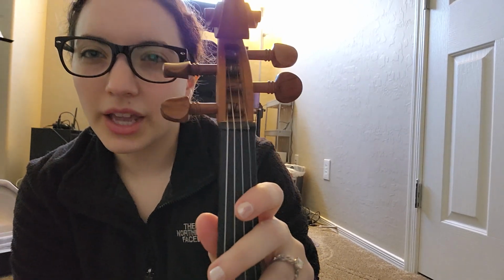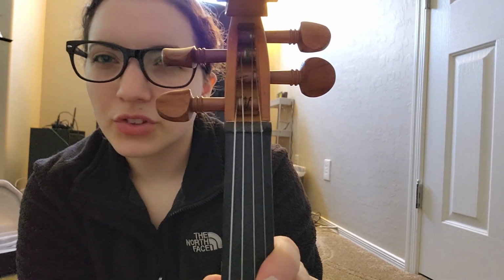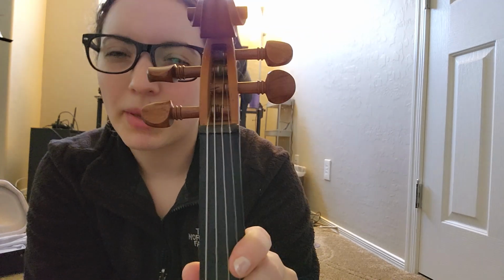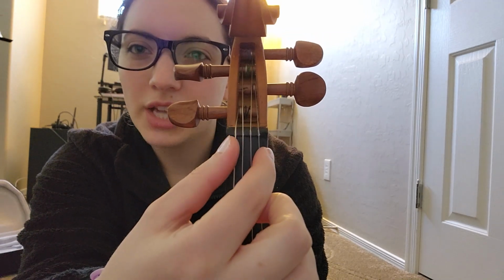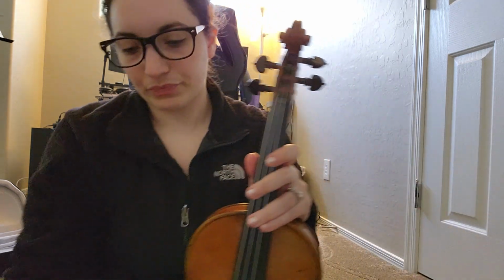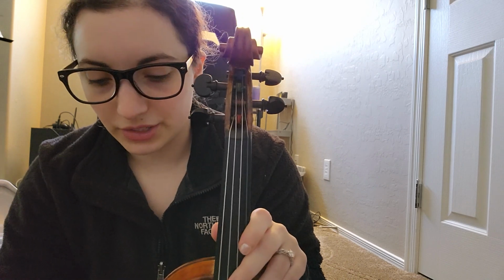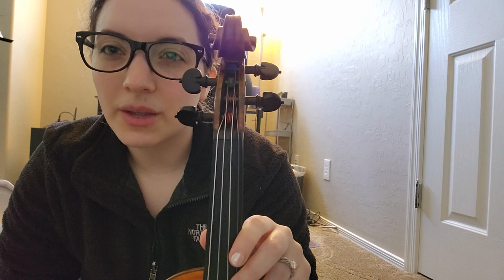Okay. Another thing with the nut, I'm going to bring the Glarry one back. Let's take a look at these strings. So you can see that the strings are pretty much straight down from the peg box. So the strings are a bit closer together, and there's a decent amount of room on either side of the edge here. Let's compare that to the Hiroshi Kono. So you should be able to see that there is a difference here. There's an angle for the outer two strings. Can you guys see that?